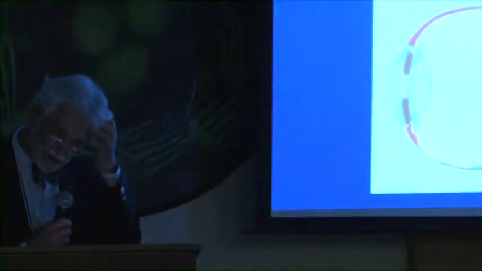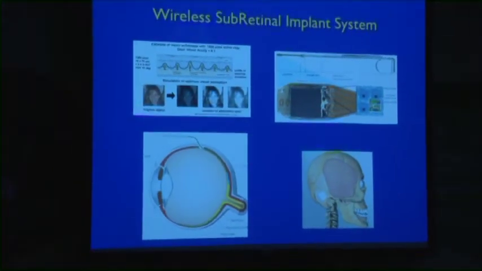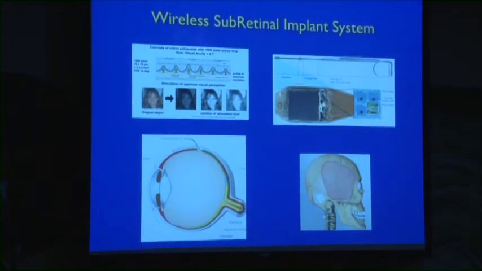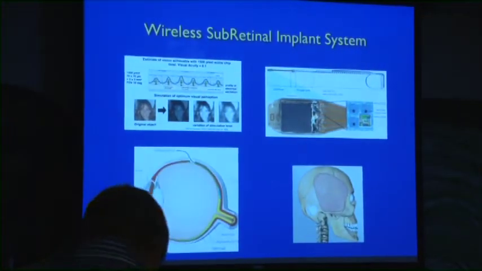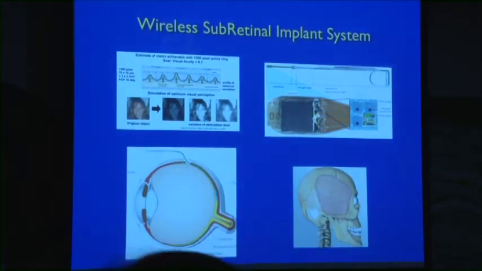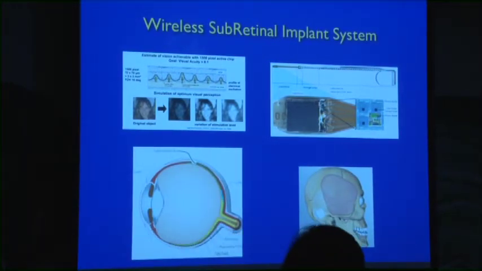So over several years, many experiments have been done in Tübingen to develop a wireless subretinal implant, and it was determined that an implant under the posterior retina, in order to give a visual acuity of approximately 20/200, which would give recognition of details and the ability to read large letters, would need about 1500 receptors. So they picked the development of a 1500 receptor implant to be placed under the retina.